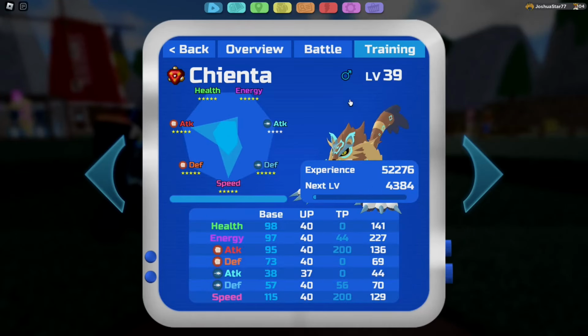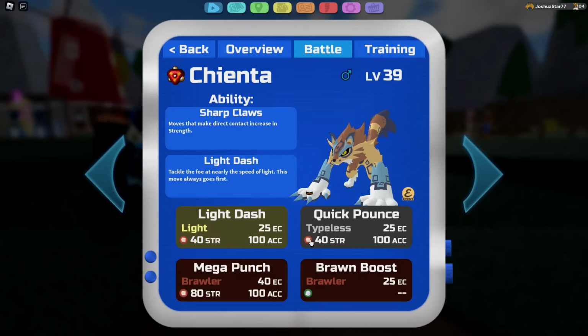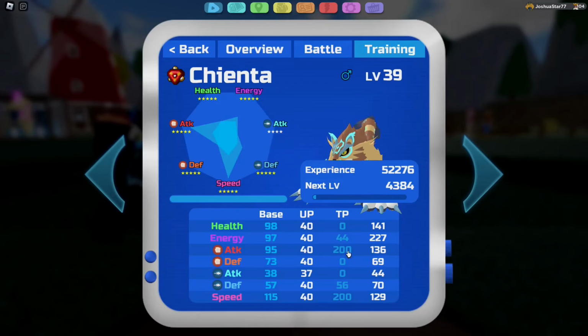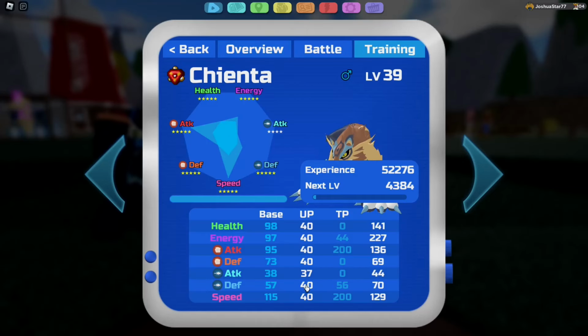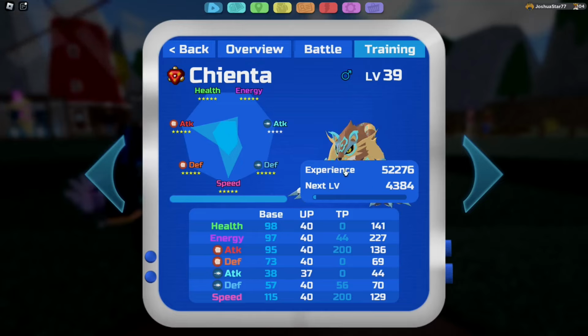44 in the Energy makes us use 7 Priority moves and 2 Brawn Boosts. And 200 in the Melee Attack, 56 in the Range Defense, combined with Tender makes our Range Defense higher than its Melee. And the 200 speed is actually useful for it to speed creep nimble to clips. So that's very good.